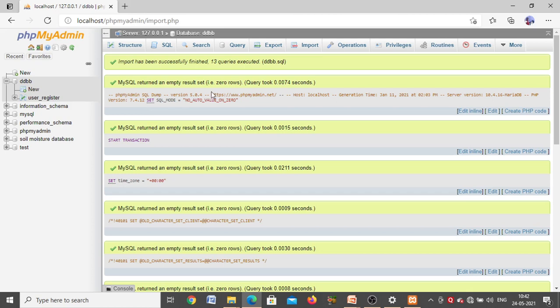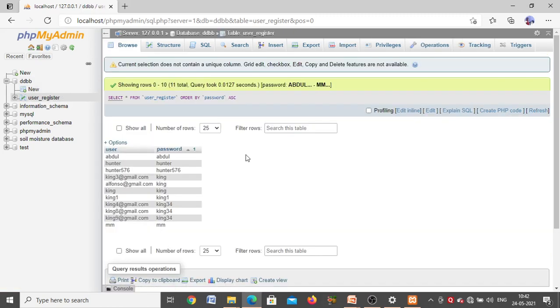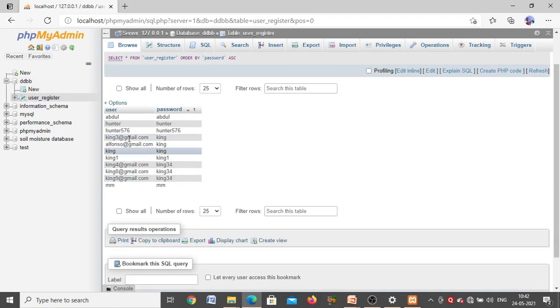So now your database has been added successfully. When you come to Ddbp, now it is not empty. Here there is one table, user register. When you click on this one, whatever username and password we wrote by default inside the SQL file will be shown here. These are the default usernames and passwords you can directly use in order to log in. If you are a new user, if you enter some username and password newly, those will be updated here in this database. So this is the first step you have to do.